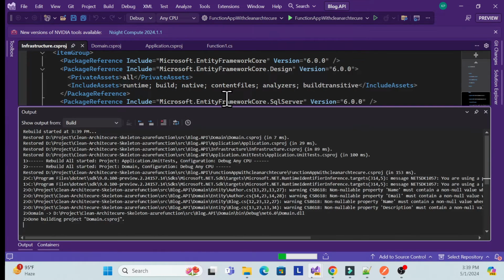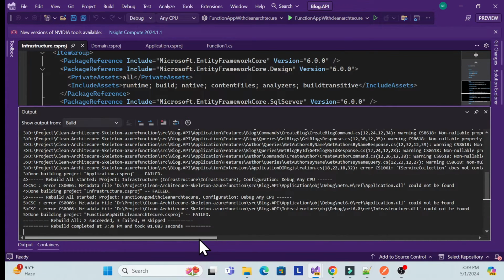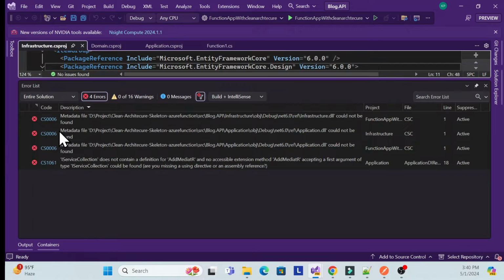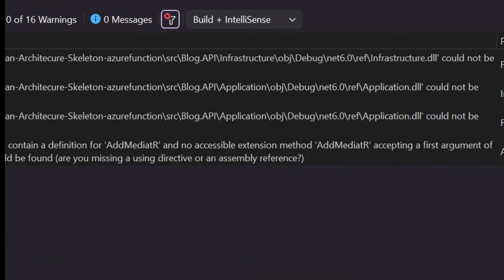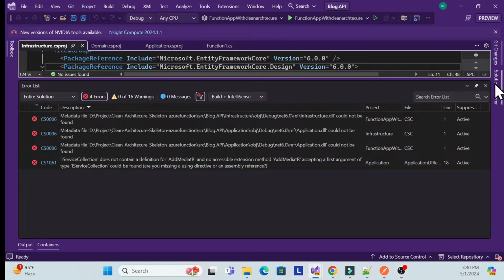Simply rebuild, right? So once you rebuild, you see some issue. So what is that issue? If you go to that error list, see this is the error list, and it is just clearly saying there is one issue on that file, which is application dependencies in the application layer, right? So go to that one first.